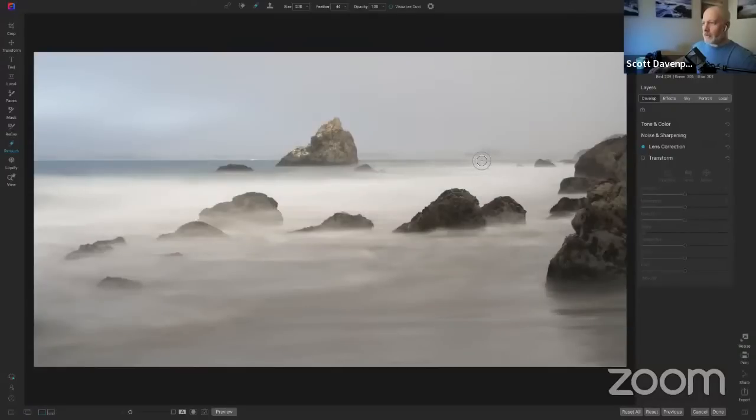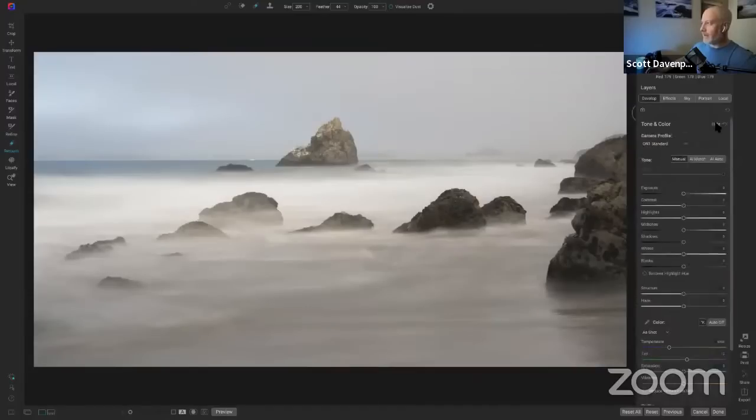So other things now that I'm thinking about with this photo, certainly there are missing shadows. We don't have a good black point looking at the histogram. There's a little bit of a space on the right side. So, the good news is all the tones are in range, but we need to stretch that histogram out a little bit and get more definition into the rocks. We want to keep the water soft.